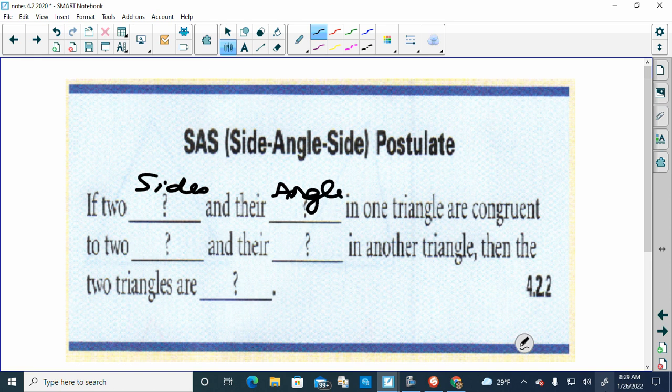And one triangle are congruent to the two sides and their angle. So assuming that the numbers are the same and the angle measurements are the same, then those two triangles are congruent. What they're saying is if you were to compare your side angle side with somebody else's and they have the same side measurements and the same angle measurement, then they're going to be congruent. Obviously, you're not going to compare your 246 to your 234. They have to actually have the same measurement.